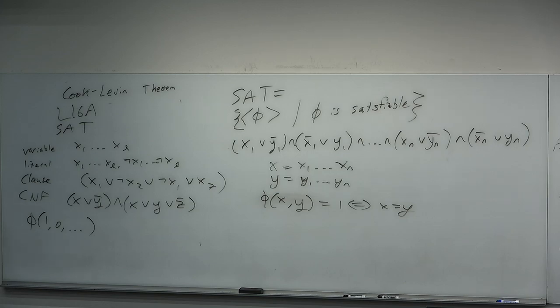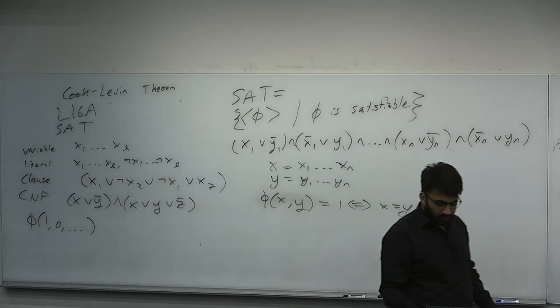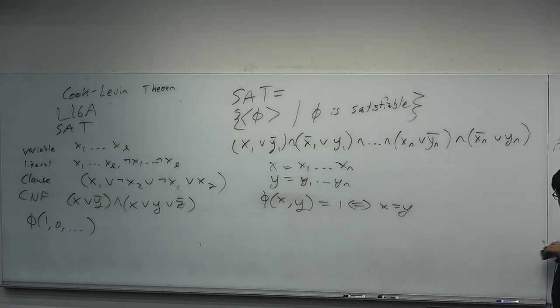They're like a formula, first of all. It's not a circuit. It's a formula. And that's already different than a circuit. But it's written in a specific way as well. There's just one and at the top, so to speak, right? And everything else is ored inside. CNFs, though, still surprisingly express a very powerful thing. Questions on this, on the CNF? All right. We see CNFs are pretty powerful.